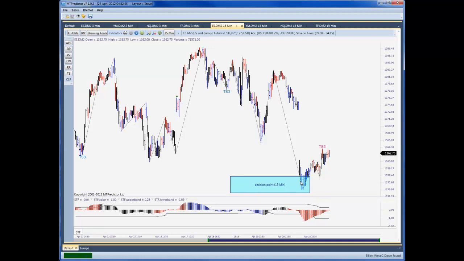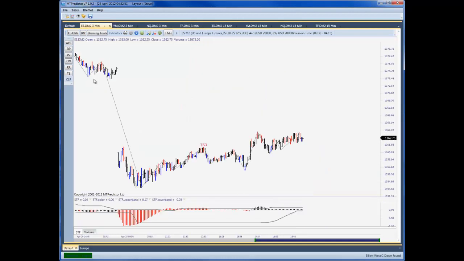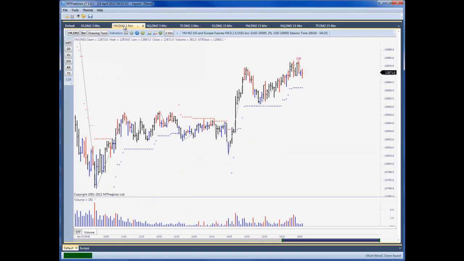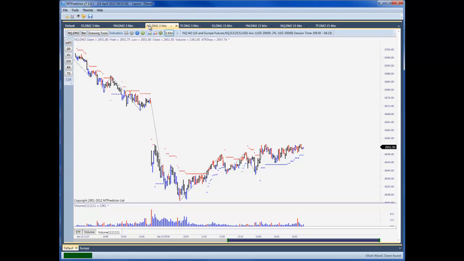Well, knowing that we had support coming in on our decision point on the higher time frame, we can then decide to either manage any short trades or trades that are against the new large degree trend more aggressively, i.e. bring your stop to break even quicker, or you can just avoid them altogether. So in this case, even though the STF was red, as an advanced trader we knew we were expecting a rally during yesterday. So let's skip through the 4 US E-minis and see if we can find any buy setups, because we're expecting a rally.